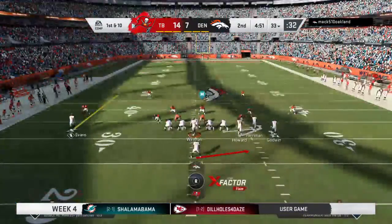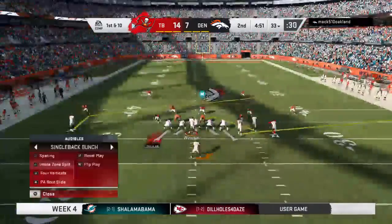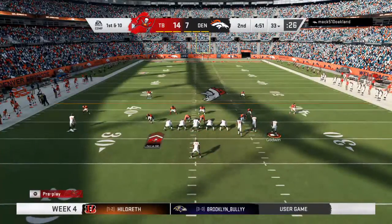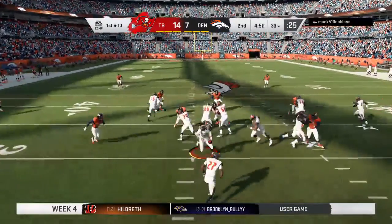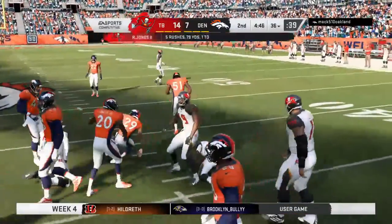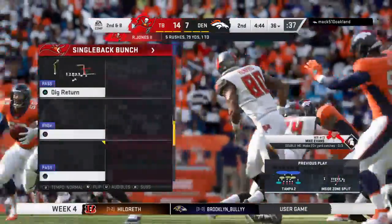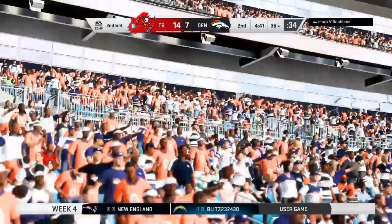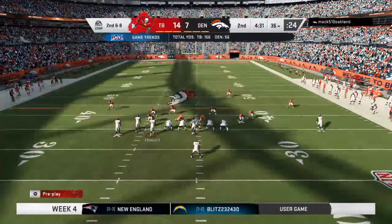The Bucs offense set to begin their next possession. Last time out, they had that long 50-plus yard field goal that they missed. And I'm sure on their sideline they're thinking to themselves, okay, do we still want to try one if we're in that position again? And I would dare say that the answer would be yes. They're going to have a lot of confidence in their kicker. But just to be on the safe side, I'm sure they told their offensive guys, can we get a little bit closer this time? Closer.